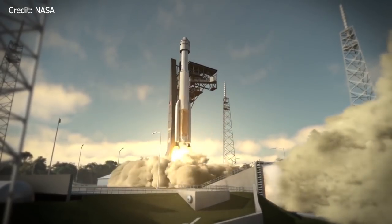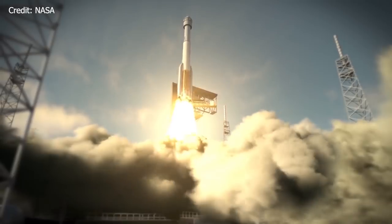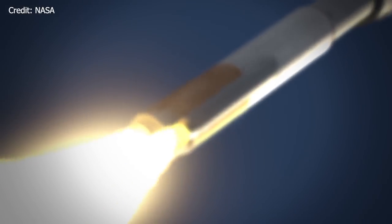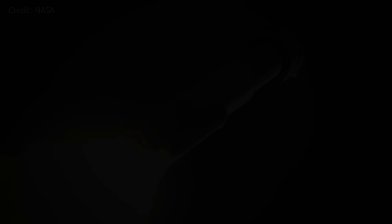Boeing's CST-100 Starliner, the big competitor, is getting ready for its first flight to the ISS. The uncrewed orbital flight test is scheduled for August, with the in-flight abort test to follow soon after. Eager to present results, Tory Bruno, the CEO of United Launch Alliance, tweeted a picture of the Atlas V rocket that will carry the first Starliner into orbit. This would be the first time that ULA has had no delay in their Starliner program. If they manage to pull this off, a very important trophy will be taken away from SpaceX — because who talks about the second team to achieve something, right?